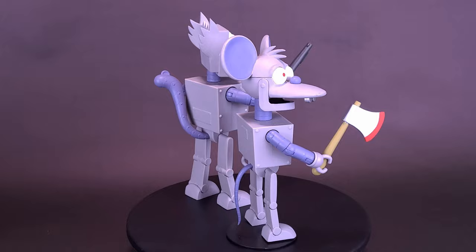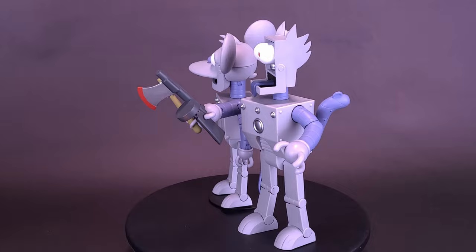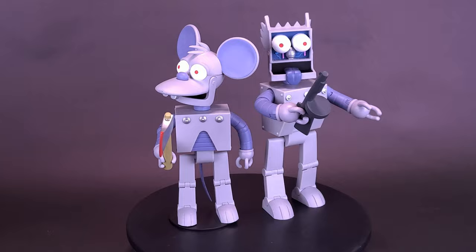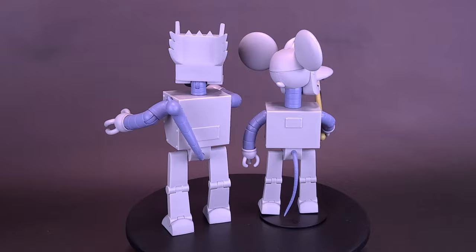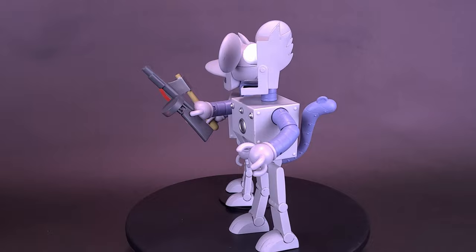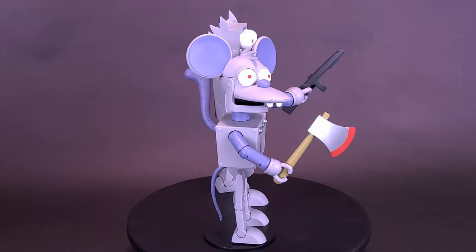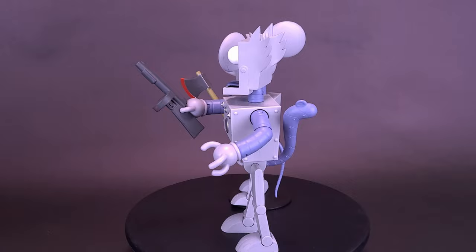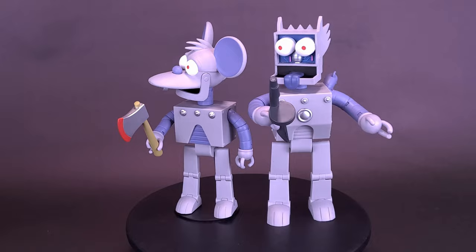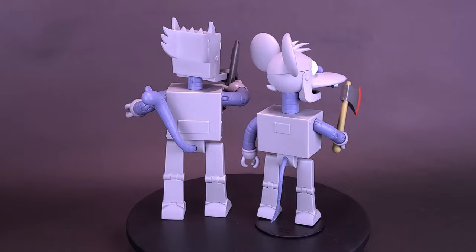In final looks, I've got Scratchy with his removable faceplate off and Itchy with his default head sculpt. The longer I look at it, I think I'm going to display Itchy with the head sculpt that has the removable dome, because I don't want to keep going back to the box to swap heads later. I might just decide to have both figures displayed with the removable option so there's a little bit of extra interactive detail — that's one nice touch Super 7 did with these releases. Honestly though, Super 7 could have easily gotten away with just one head sculpt for each figure, as the two head sculpts are essentially the same.